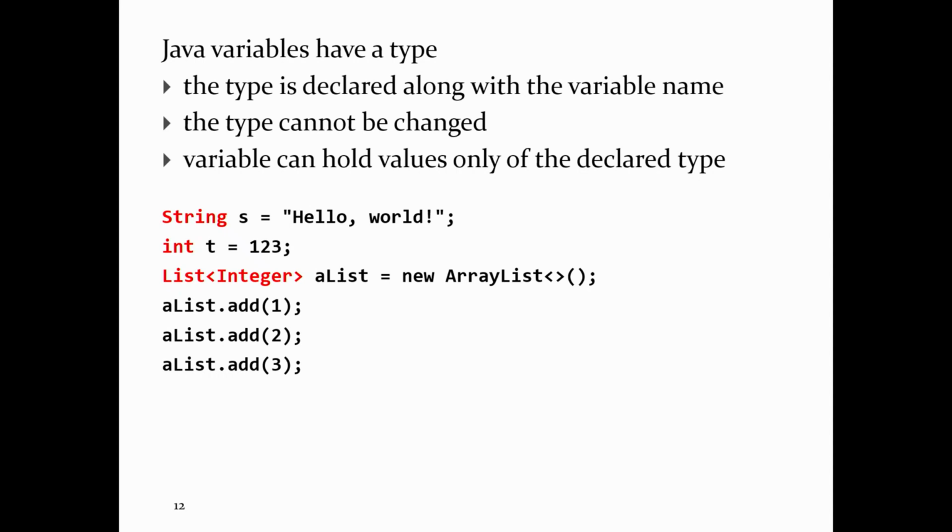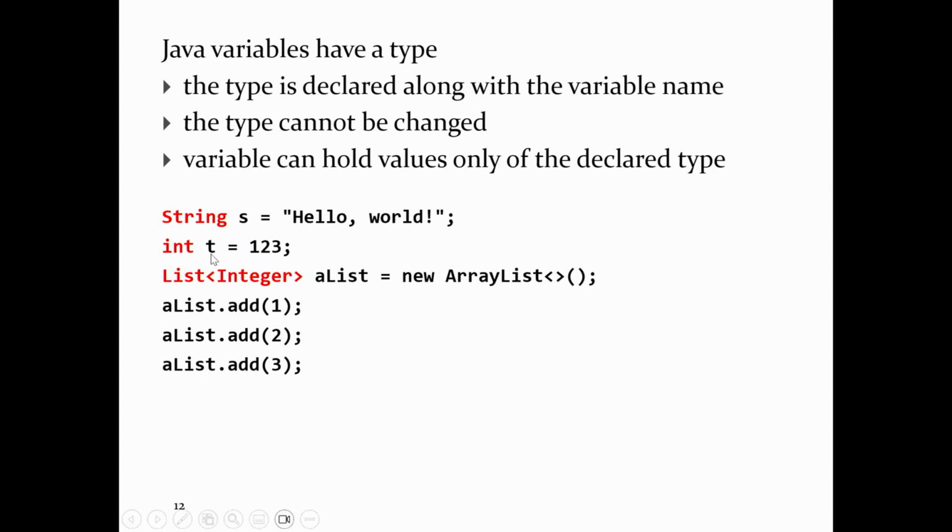And I'll explain that in just a second. On the next line, I've got the number 123 that I want to store in a variable. I cannot reuse the name s. So I can't, on the very next line, write int s equals 123. That doesn't work. I can't redeclare a variable immediately after declaring it the first time. There's more to it than that, but for now, I'll just leave it at that.